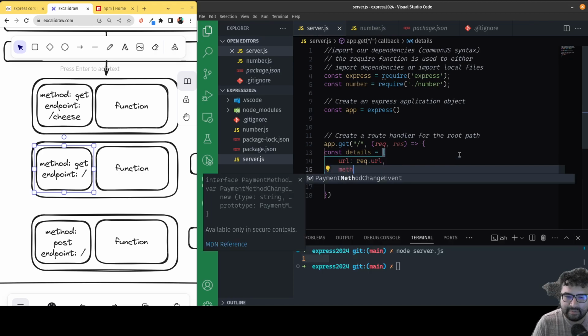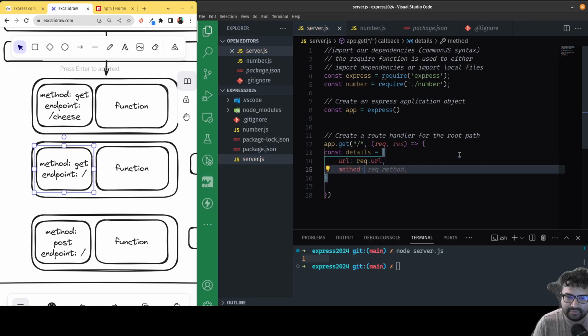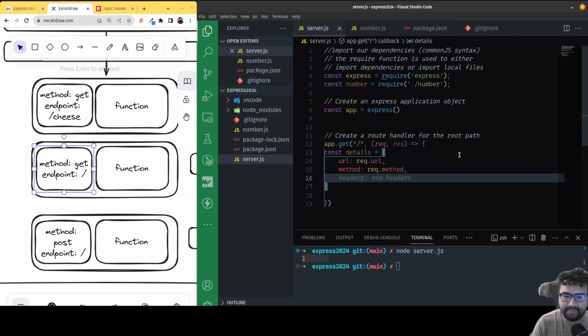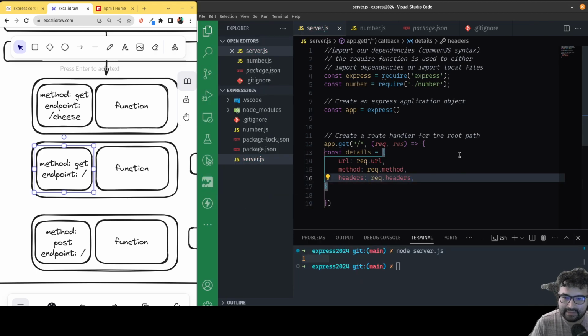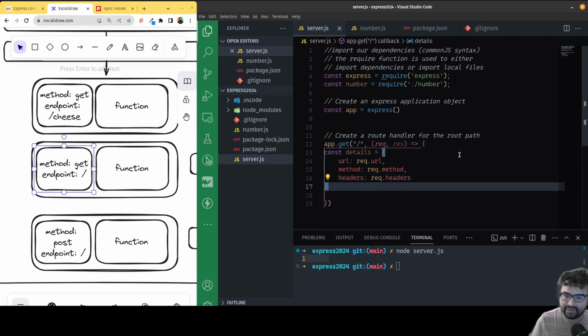It could be method, which will equal req.method, also a property in the request object, because these are the kind of things you might want to do if statements on. Like, hey, if it's this method, if it's this URL, if it's this, if it's that. Then headers, req.headers. These are details you'd find in the request that you could use for determining what you're going to do.